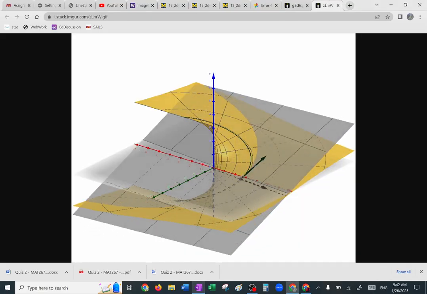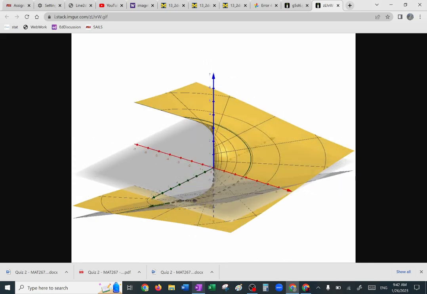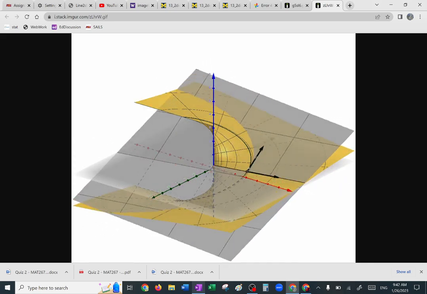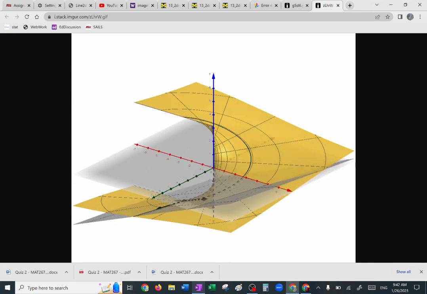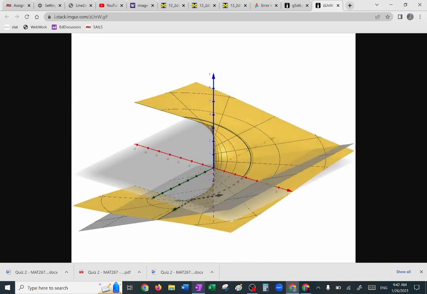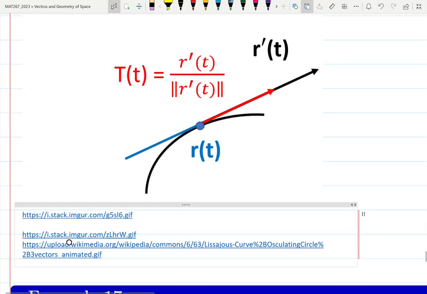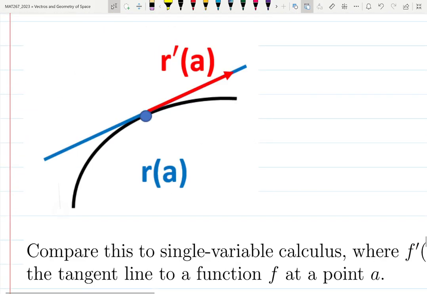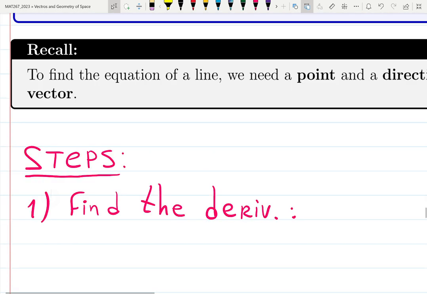Whoa, look at that. The moment we learn tangent vector, we're going to learn tangent plane. Of course, if the tangent can kiss the curve, then there's a plane that's kissing the curve too. So we're going to learn that and how the planes move around and cut each other through sometimes. So that's pretty cool too. Example, and we can start the quiz.